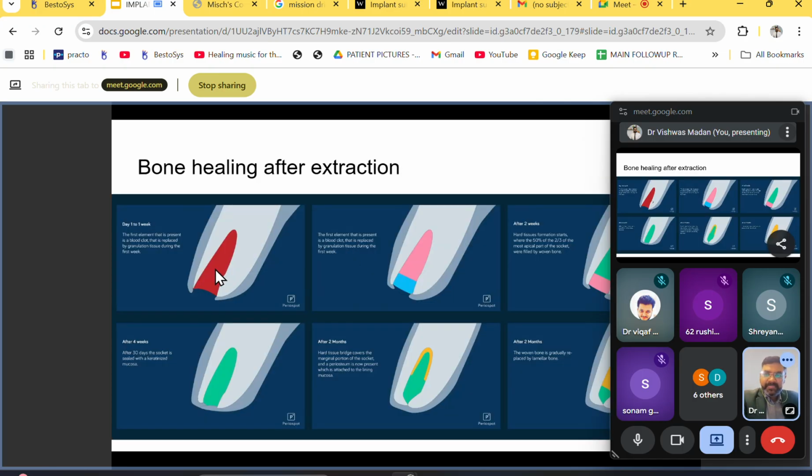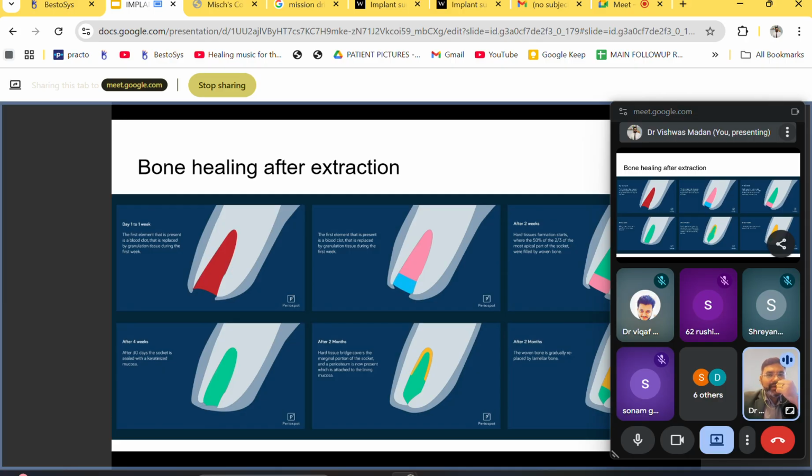Okay. So when we extract the tooth, what happens to the bone? What happens in that area? Now this is important to understand clinically so that we can plan when to do the implant. So imagine a scenario where a patient who is young, about 25 years old, has come to our clinic with a broken tooth, which happened just yesterday, and she wanted to replace the missing tooth or a broken tooth. So how do we decide, when do we place that implant?